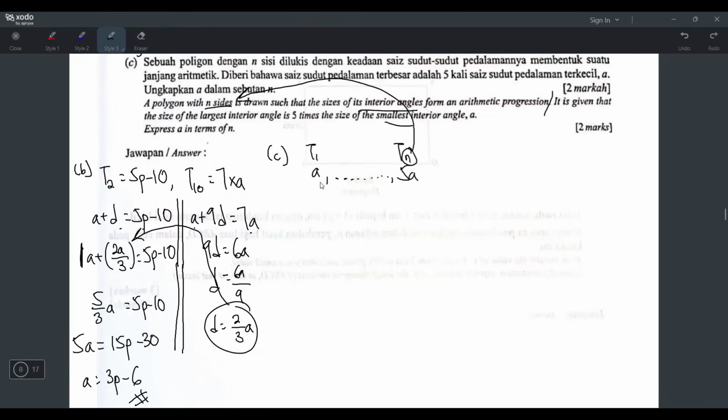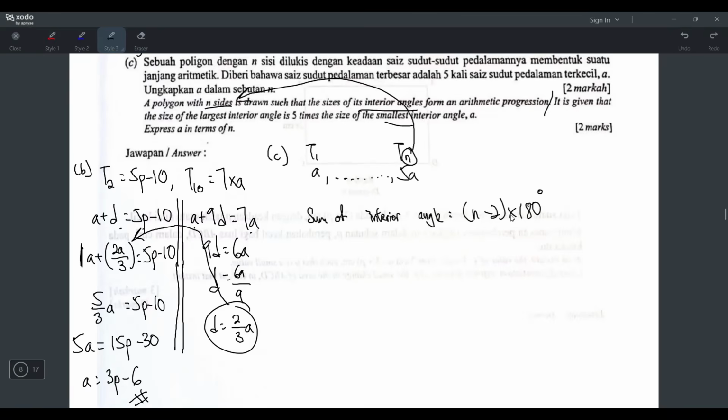Oh, I see it already. You remember, these are all the interior angles, right? And tell me what would be the sum of the interior angles. I just told you just now. The sum of interior angles formula is n minus 2 times 180. But you cannot divide by n. You can only divide by n afterwards when it's regular. Because when it's regular, all the angles will be equal in size, right? But this one is not regular. I already told you why just now.